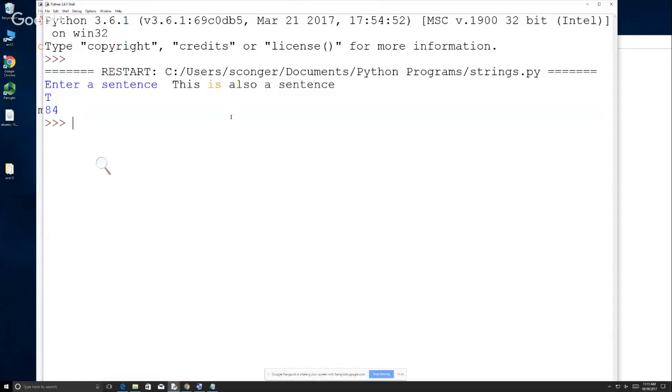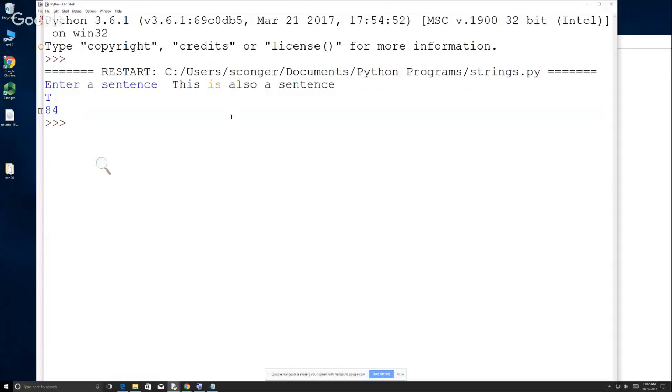It has to do with individual characters. Every character in the alphabet, and in fact all the alphabets, are stored as numbers in the computer. This is Unicode. It is 84 on the ASCII scale, capital T.